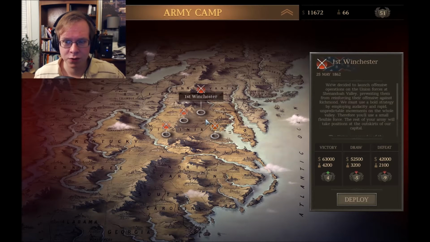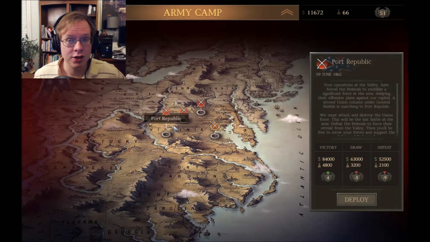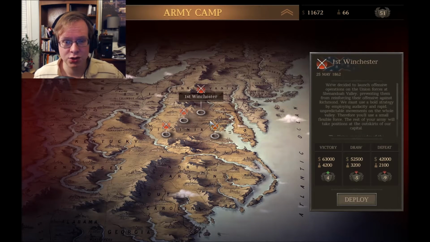So, for minor battles, we're going to be starting off with 1st Winchester. These three battles, I believe, represent Jackson's Shenandoah Valley campaign of 1862. Cross Keys and Port Republic, certainly. 1st Winchester, I believe, as well. So these are all at least vaguely historical.